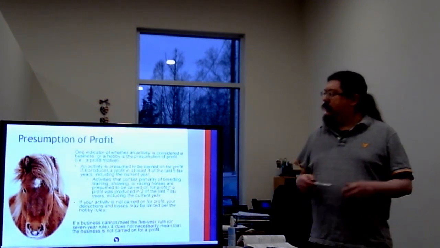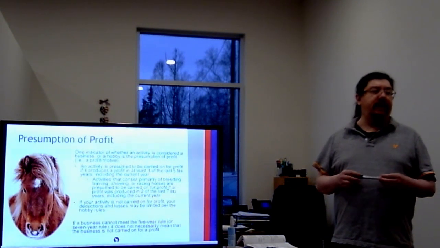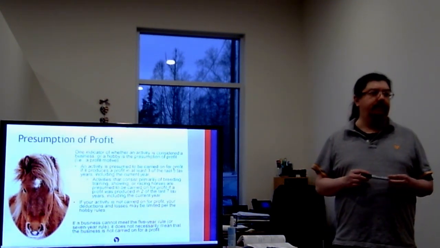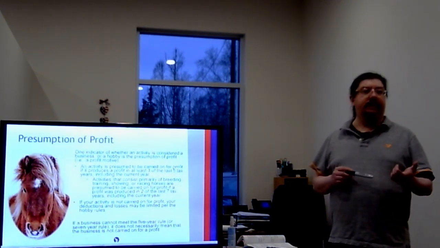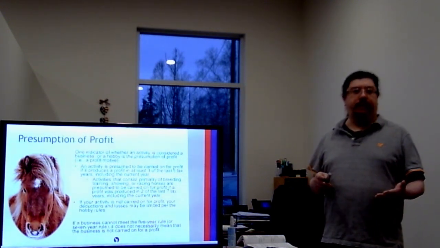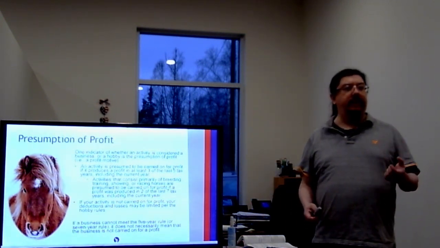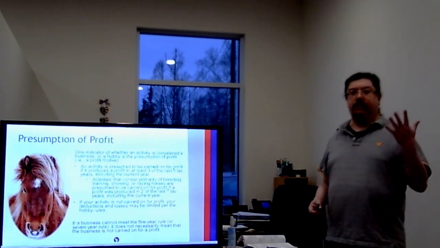An activity is presumed to be carried on for a profit if it is in fact profitable for at least 3 of the 5 previous tax years. And if you've just started your business, it counts all the first 5 tax years. So if you just started your business in 2023 and you're not profitable, this 3 out of 5 rule is going to apply to 23, then that's the first year, 24, 25, 26, and 27.